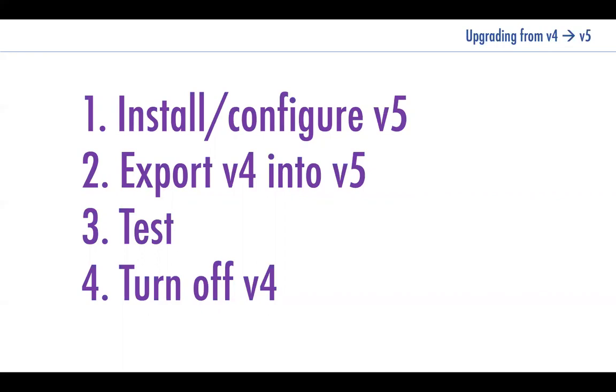I don't mean to trivialize the work that goes into thinking about an upgrade to software, but I do want to suggest that we've spent a lot of time thinking about how to make this as simple and straightforward and really as robust as possible. So it really is conceptually as straightforward as implementing version 5, exporting your version 4 information.